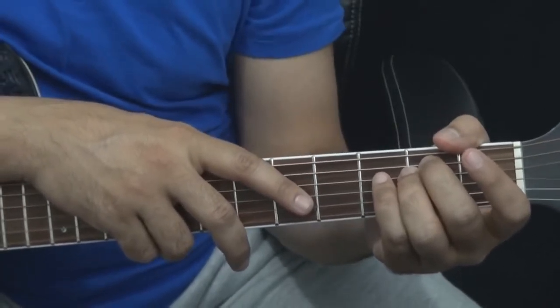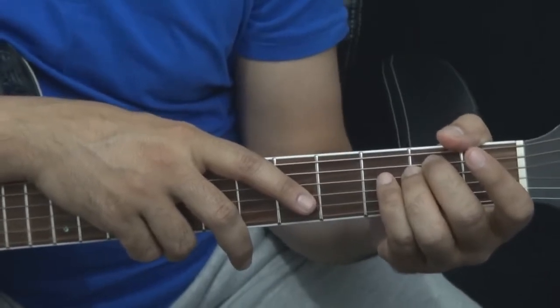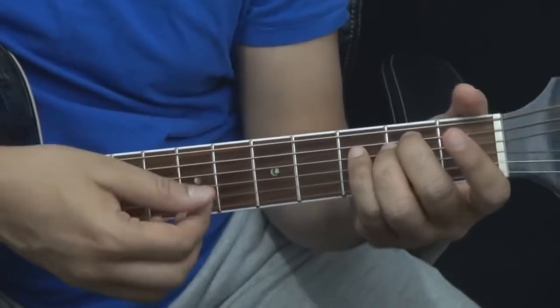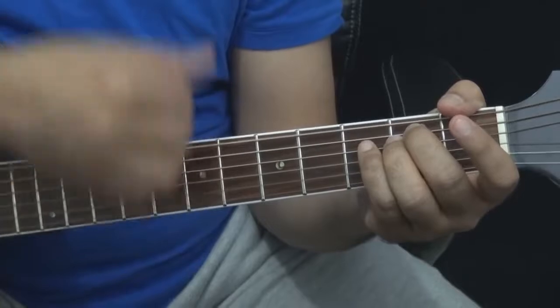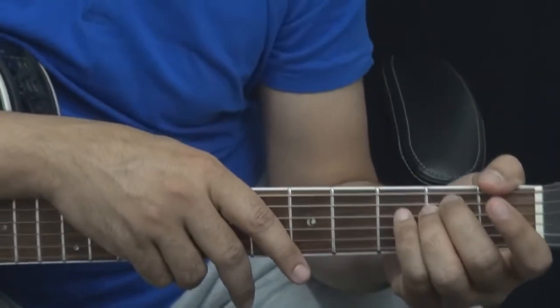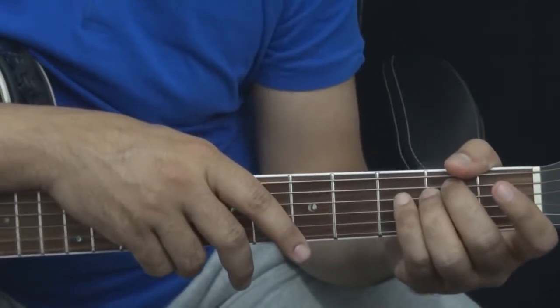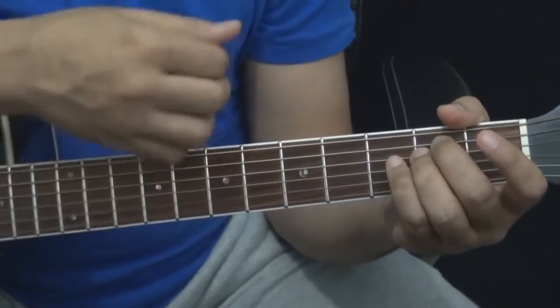First, we're going to try and play the 16 strokes, 8 strokes down and up alternating, without putting stress on any of the strokes. So let's say you're playing E minor. It would be something like this. I just played 16 strokes, 8 down and 8 up alternating. So now what we're going to do is put more stress on stroke 1, which is a down stroke. So let's see how it sounds.